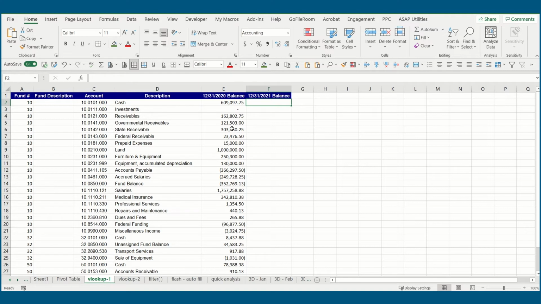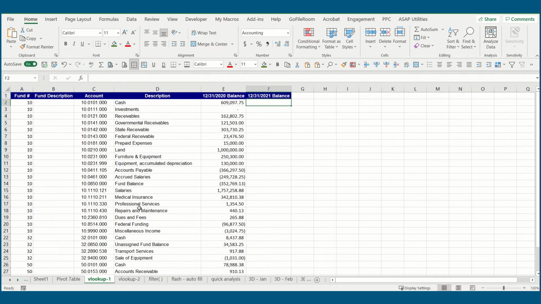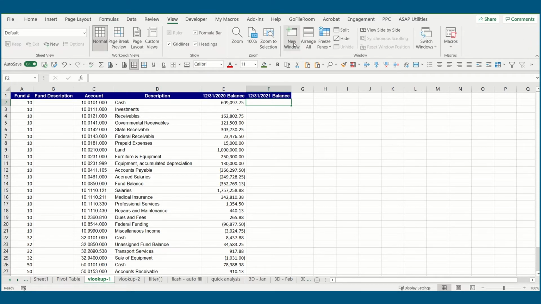So you'll see here I have a mock TB from 2020 and then a mock TB from 2021 on the second tab. And I'm actually going to plug another cool Excel trick in here, and that is the duplicate view function. So this helps if you're using various different tabs within one spreadsheet and you want them in separate screens so that you don't have to switch back and forth.